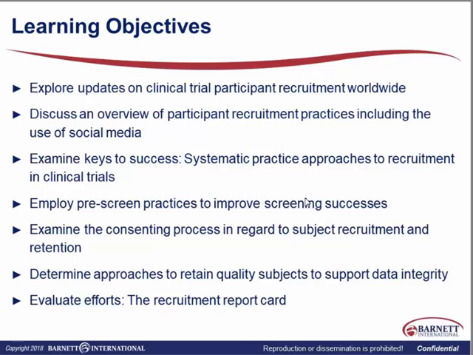We're going to look at also the keys to success, systematic practice approaches to recruitment in clinical trials. We're going to employ pre-screen practices to improve screening successes, and then examine the consenting process in regard to subject recruitment and retention. We're also going to determine approaches to retain quality subjects to support data integrity.